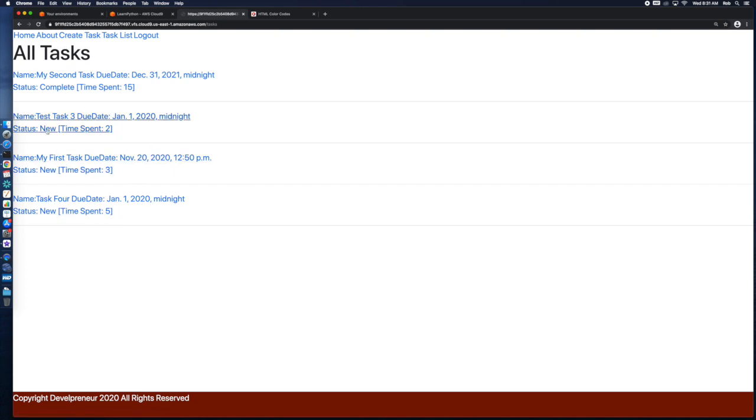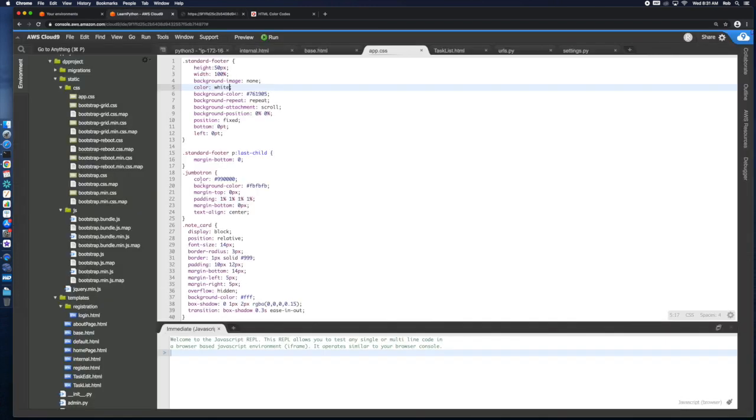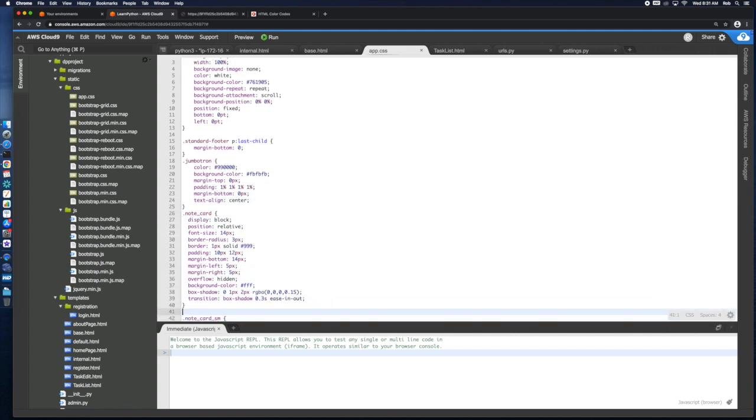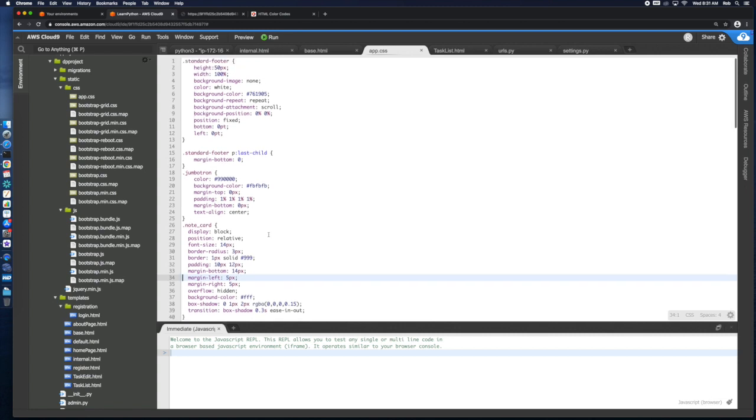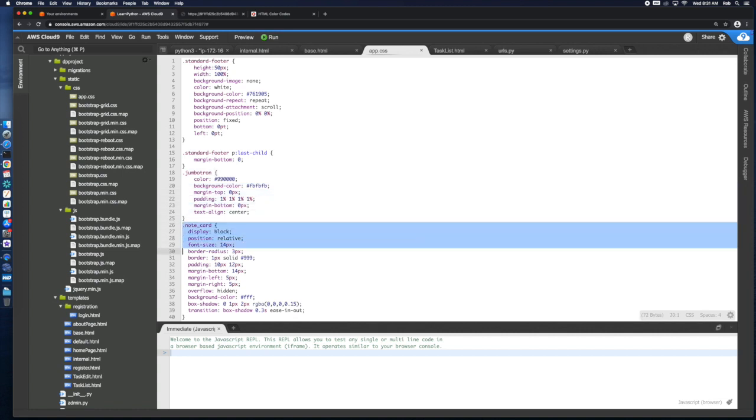Now let's continue and let's clean up our list a little bit. What I tend to do for things like that is typically I have a card or something like that. So I've got this thing called note card, and there's a couple of things I'll note. Let me show an example of them first, and then we'll talk a little bit about some of these. In case you're new to CSS, I'll actually go through a couple of these things. And let me move note card further up, just because that's what we're going to focus on.